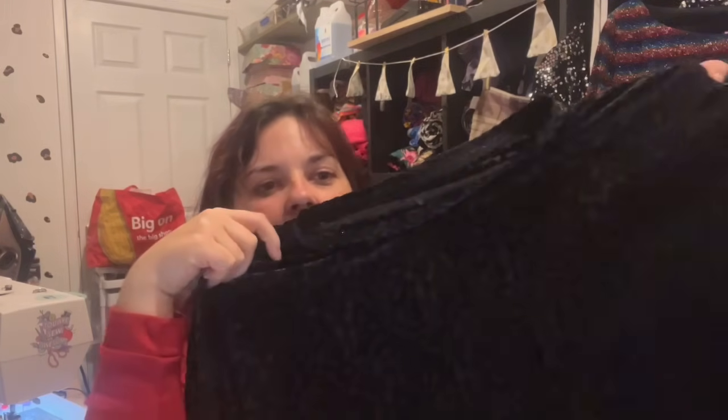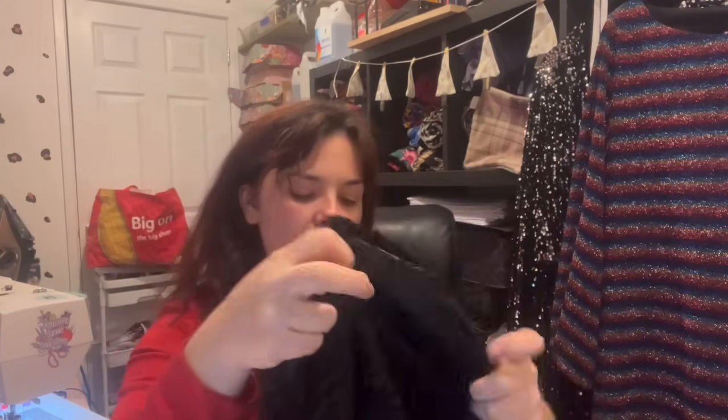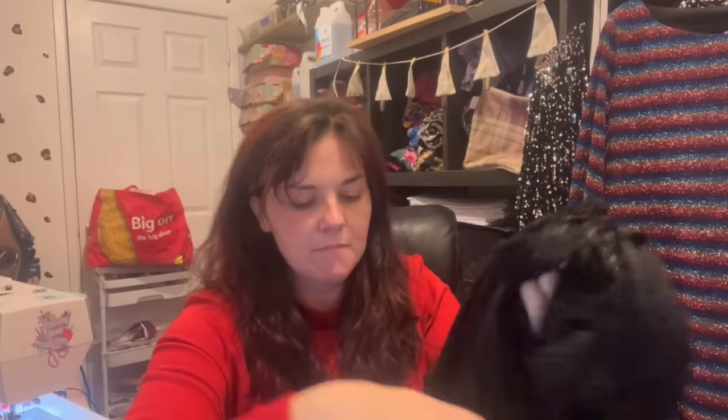So this is in this gorgeous sort of leopard print, but it is a semi-sheer fabric. So I'm going to put a black bra on underneath it. If I think it's too sheer, then I will wear a little black cami vest top underneath it. I have popped a little label on it as well. I've popped my Me Made label in the animal print on the side, just to show you, because I thought this was quite fitting.